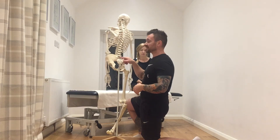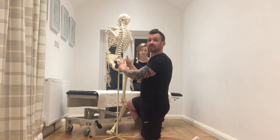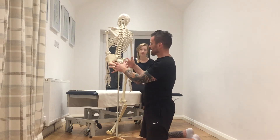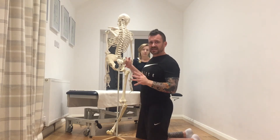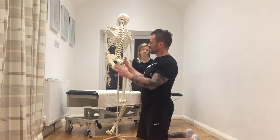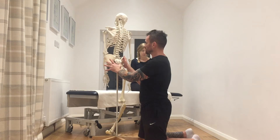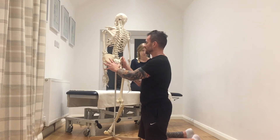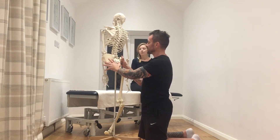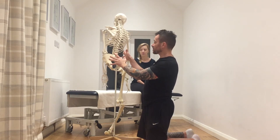Now, that doesn't mean that the sacroiliac joint is going to be unlocked if it stays between the two, but it can mean that it's unlocked. So the first thing I do is assess it in standing. Thanks to Diane Lee, she's changed my assessment a little bit with this. I take hold of my hand onto the ilium here and take my thumb just into this little notch here, and I'll get my patient to shift weight onto the right leg. As they put weight onto that right leg, I'm looking to see if, in essence, that ilium unlocks this way — to see if it just drops forwards.